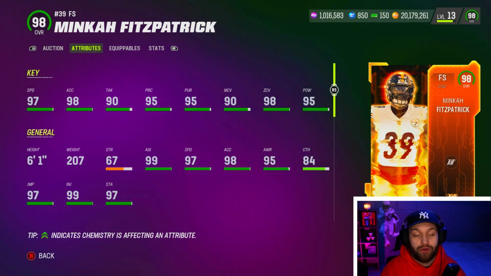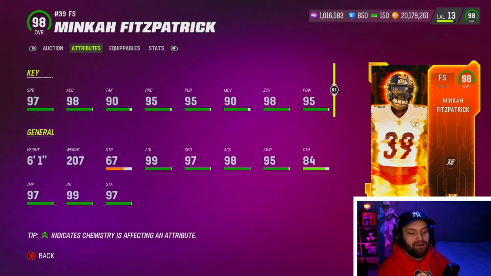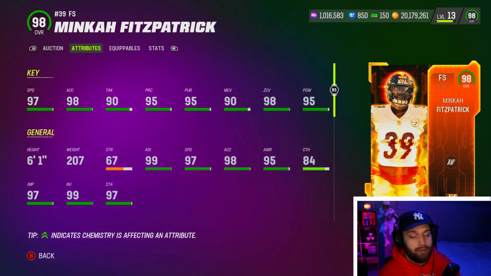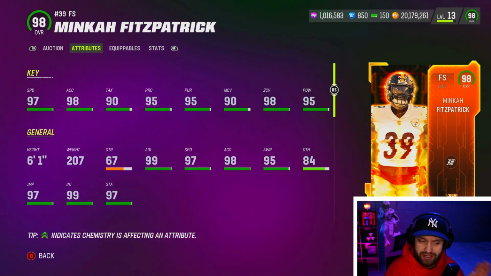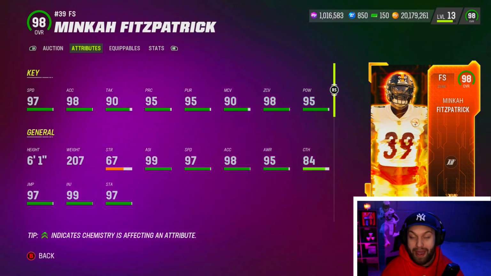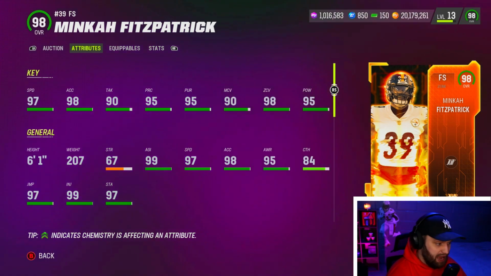So at number 4, this is where I think it starts to get really, really elite at the safety position. We get Minkah Fitzpatrick, and Minkah is very good and very versatile. He gets the same ability stack as Kyle. Like I said, a very good one, the deep out, the mid zone, and the pick artist. But you could also mix in secure tackler. You can mix in acrobat on him as well. So you can use this guy, you can play him up top. I think this guy is absolutely amazing everywhere.